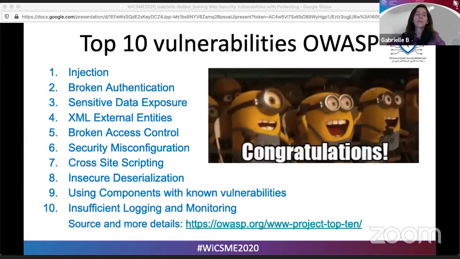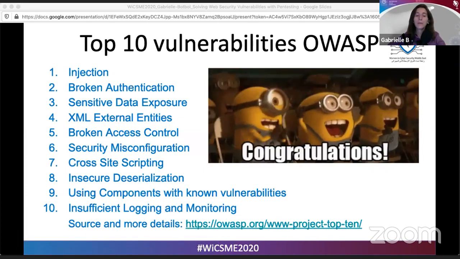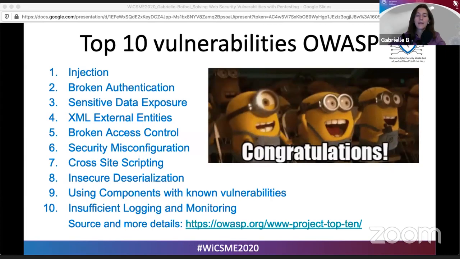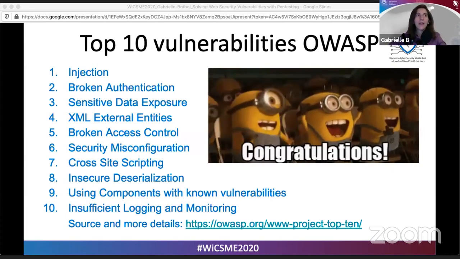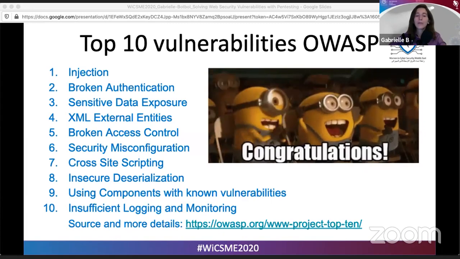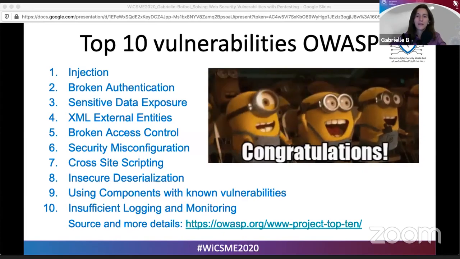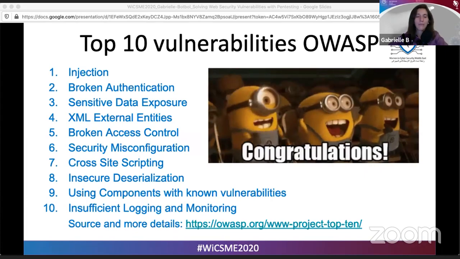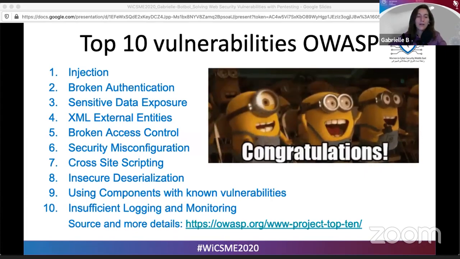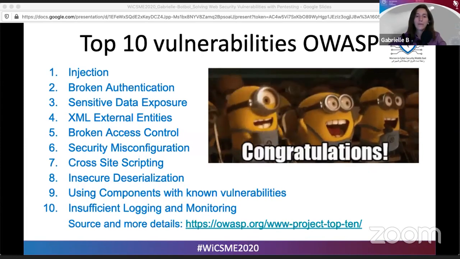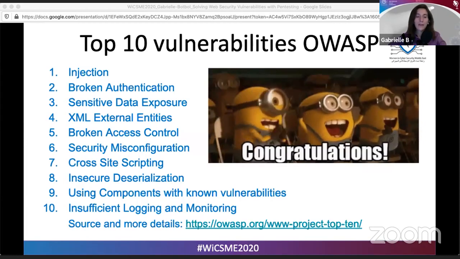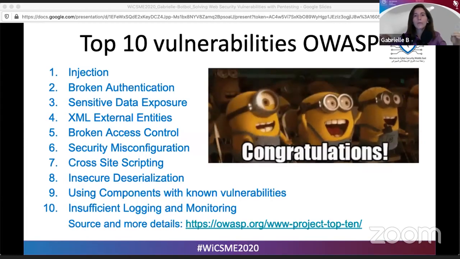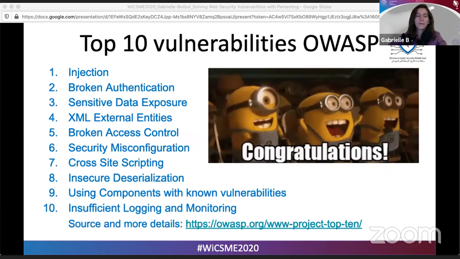So, as you probably know, OWASP is a non-profit foundation that aims to improve the security of web applications. And they have a top 10 of the most found vulnerabilities that you can see right here on the screen. We will talk later in detail about the first one specifically, which is SQL injection, and directory traversal, and the seventh one. And I chose to demonstrate those because they are very visual.